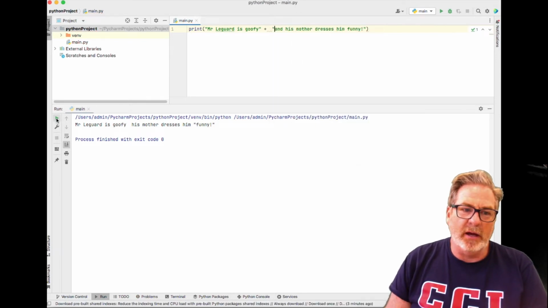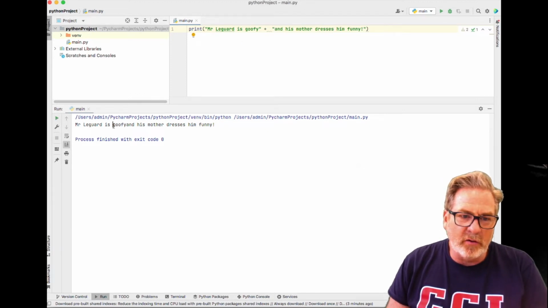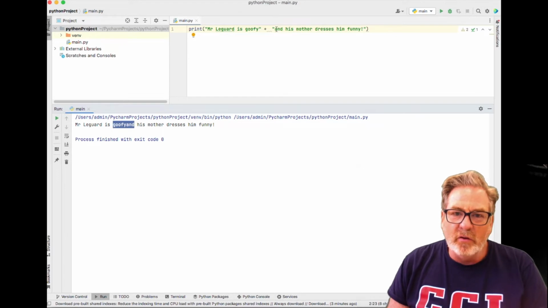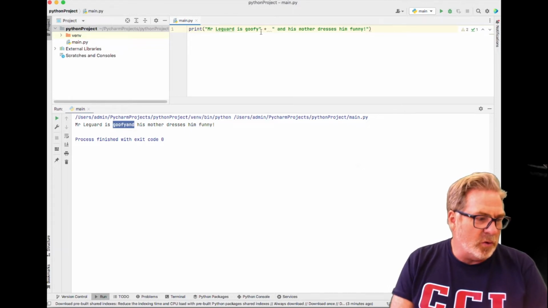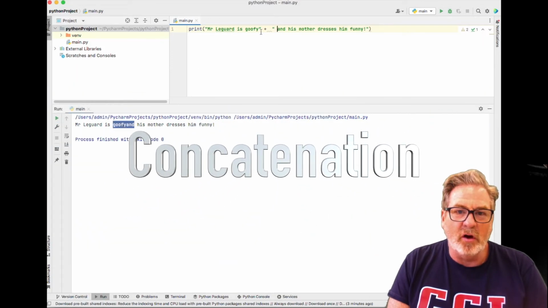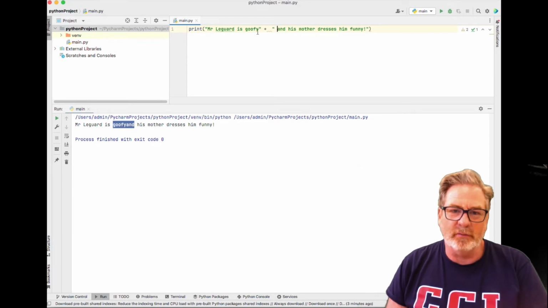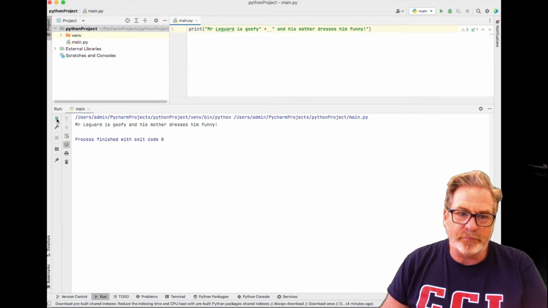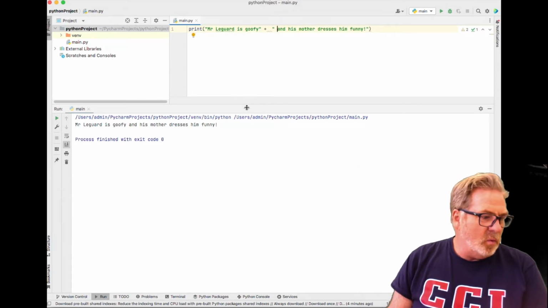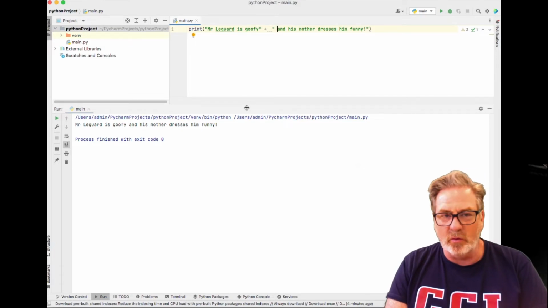And now if we run that, we shouldn't see any difference, except right now you'll notice down here that goofy and "his" are together. So what I need to do is obviously put a space over here, and there's a really fancy word when you put things together, and it's called concatenation. And that's when you put 2 things together. And obviously kind of weird, but okay, so let's run it again and we'll see that the space is gone. Okay, very cool. Now what if we wanted to have all of this in uppercase or lowercase?